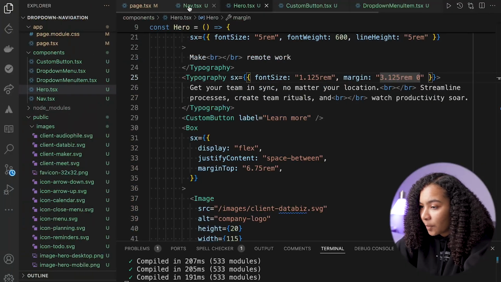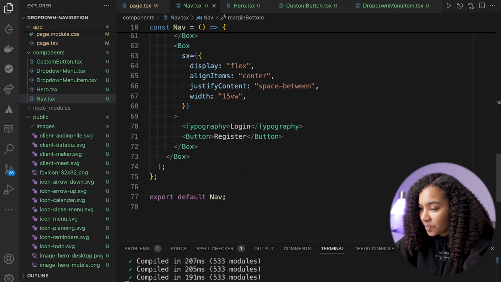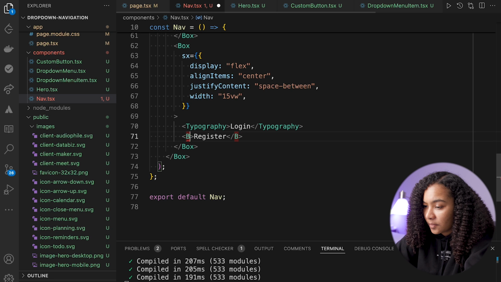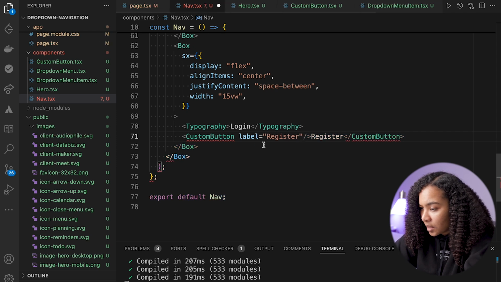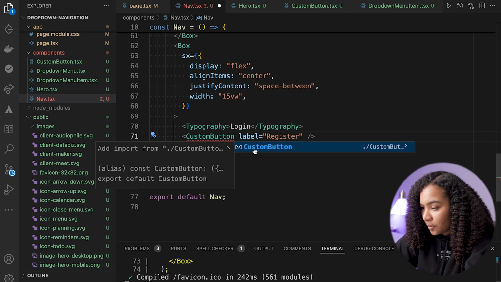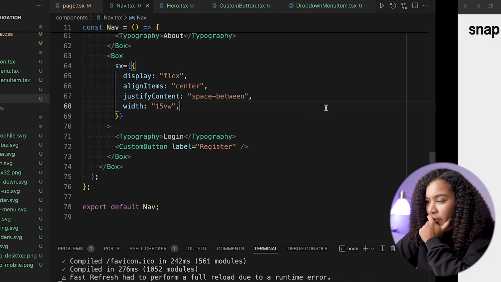Awesome. Last thing to do, hop back over to our nav, and we're going to change this button to a custom button. Label is going to be register, and we'll just get rid of the rest of that. Make sure imports. And there we go.